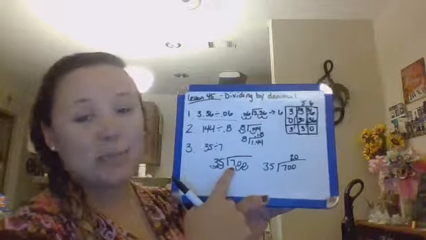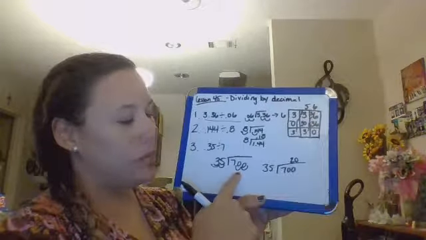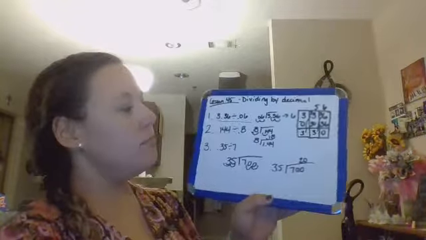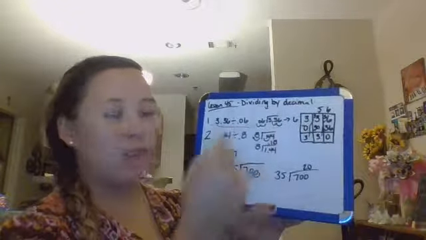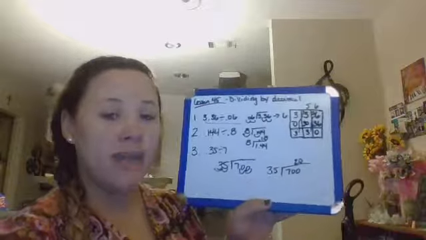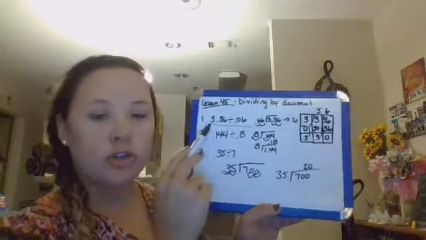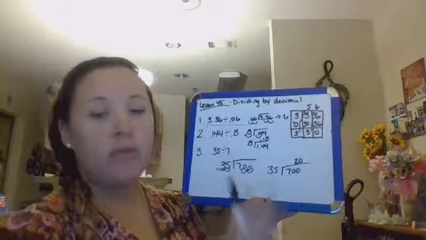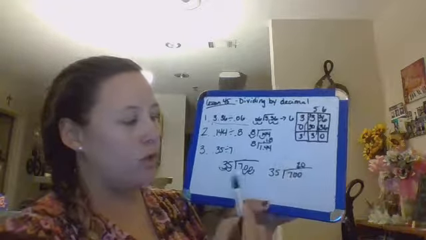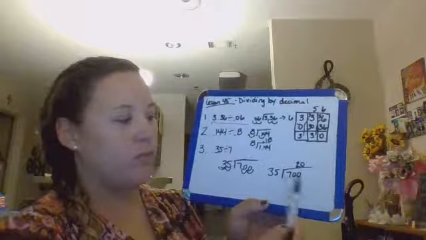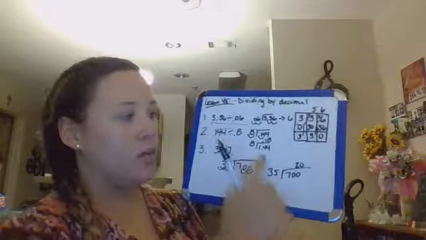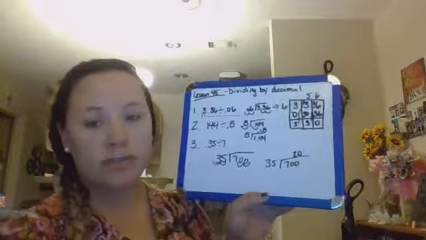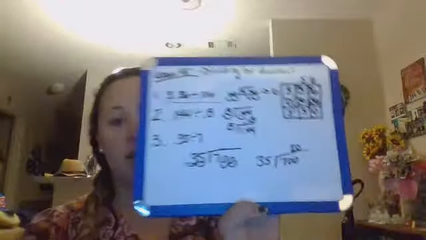If there isn't a decimal starting within this number, then we will have to add zeros for placeholders and then divide it out. Again, you have to do all of the division on paper first, and then you should be able to plug in your straight equation into your calculator and get the correct answer. So there's no decimal moving or anything after we've already moved it in the beginning. I don't have to move and put a decimal back over here or over there. That one there was a decimal still there, so I moved it straight up to keep it in my answer. And that is dividing by decimals.